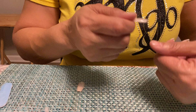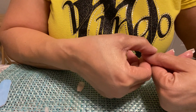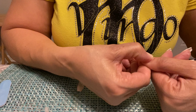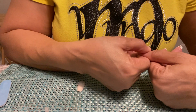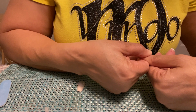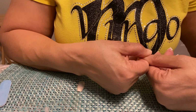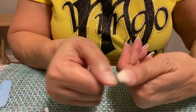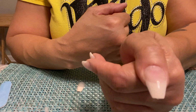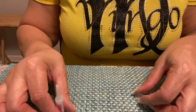Mm-hmm. All right, so this is a thumb. All right, gonna put it up there. Cuticle. Look and see if it's straight before I mash it down. Yes, it's straight. So I'm gonna mash it down. Yep. Straight. All right, and there's the thumb. Okay. All right, and it's straight. So we'll do the last one, and that's gonna be it. All right, last one.